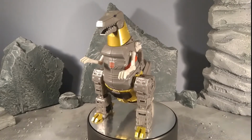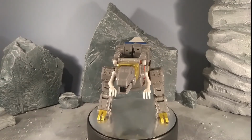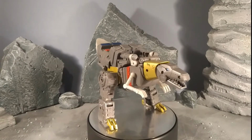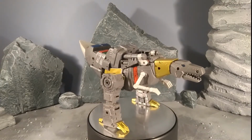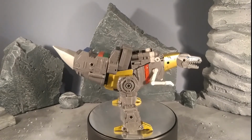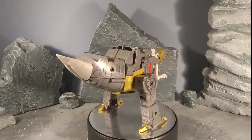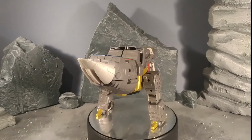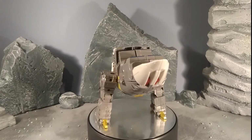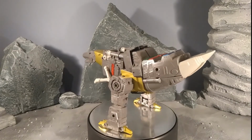But the figure also doesn't skimp on articulation, as you can see. It moves everywhere you want the figure to move. The hips are great. The knees are great, because they are actually the elbows. If you've ever transformed a Grimlock toy, you know his Dino form legs are the robot mode arms. That's great. Great head articulation, neck, jaw, ball jointed arms. It's really great, and it just looks wonderful. The colours are brilliant. They match the movie design and the character reference designs beautifully.